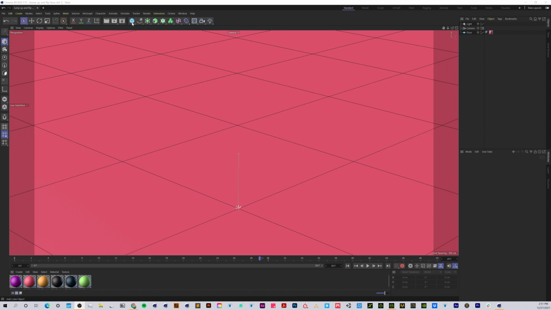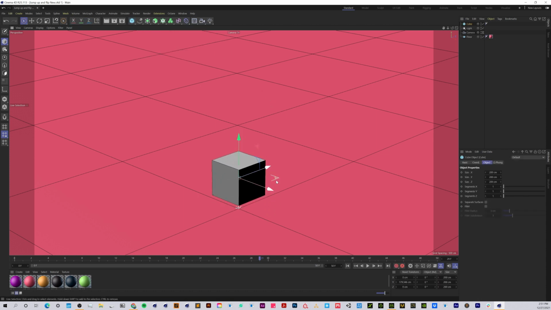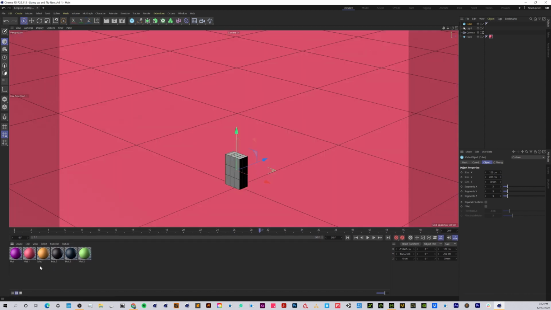The first thing I'm going to do is use a cube for my object to animate, and you could use something else if you'd like to. I'm just going to move it over. I am going to change the size of this, roughly something like that, and I'm going to increase the segments. Give it 3 on each axis. I'm just going to move it towards the ground. I'm also going to come down here to the materials, and I'm going to give it a color. Let's do green.